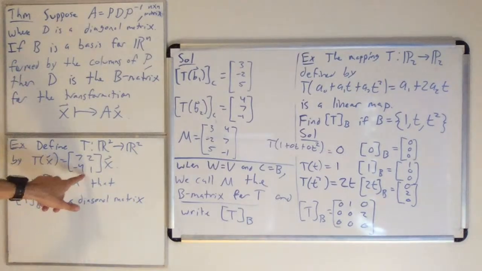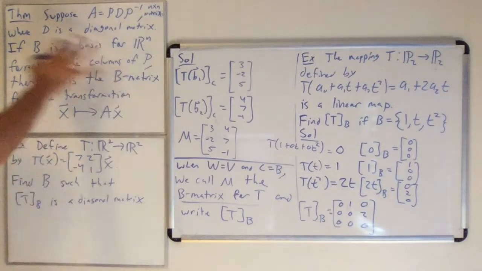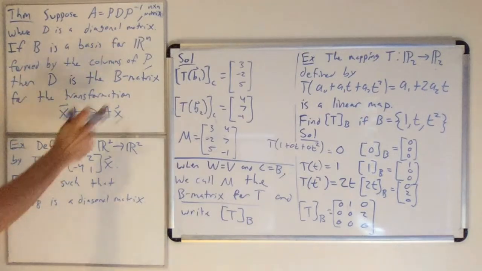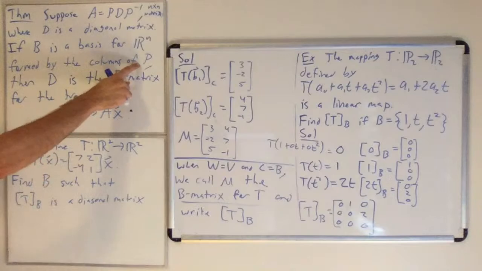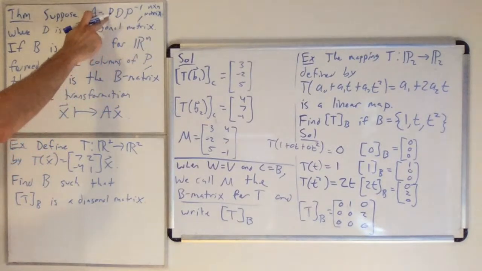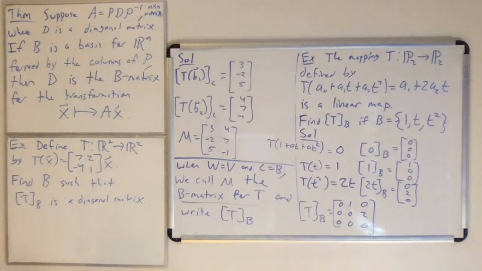Okay, and then notice that for this matrix, we've done examples with computing the eigenvalues and the eigenvectors. So look back in your notes if you want to check your answers about finding the eigenvalues and eigenvectors. But we're going to use this theorem here. Basically, we want to diagonalize A and then use the columns of P as the basis B. Okay?